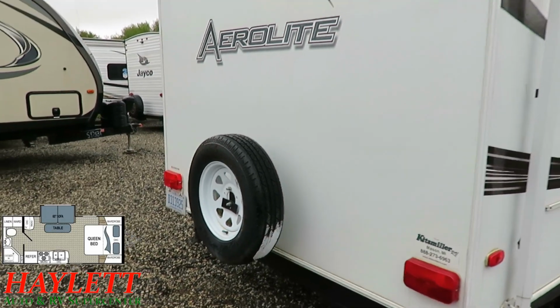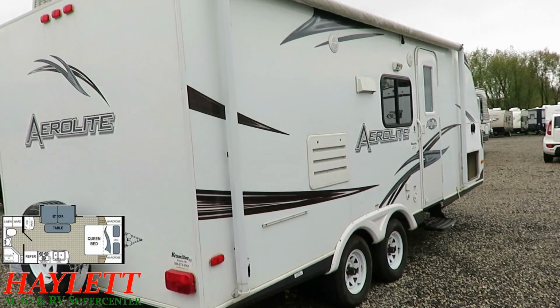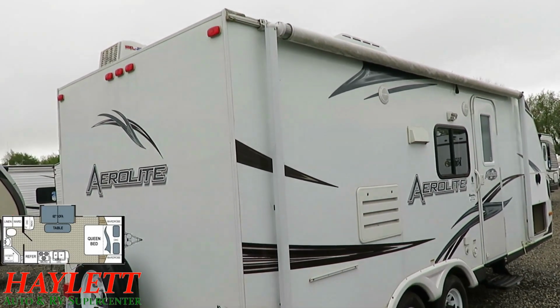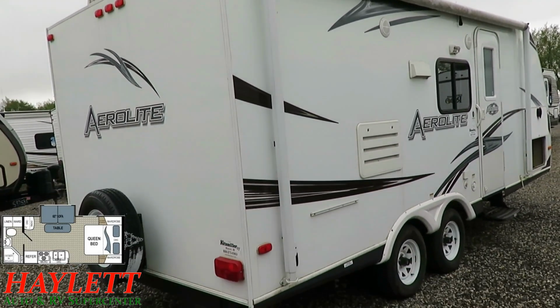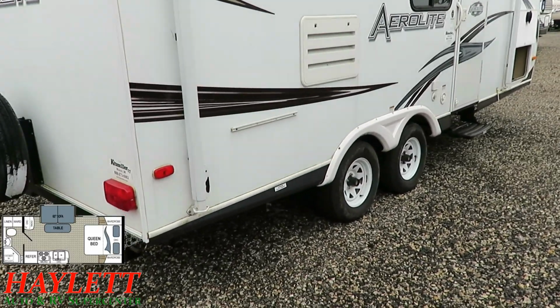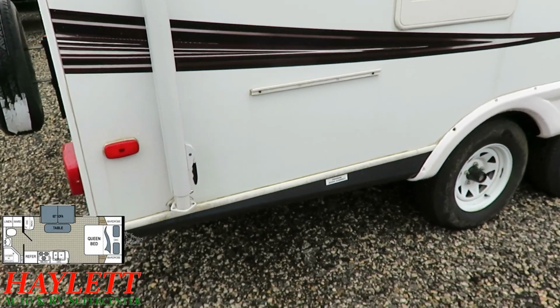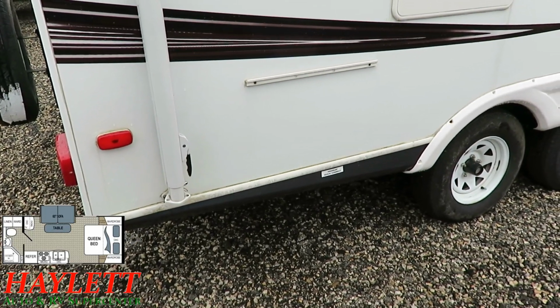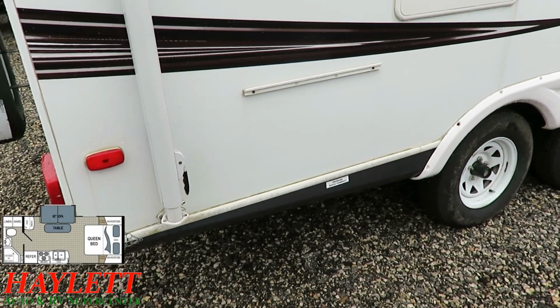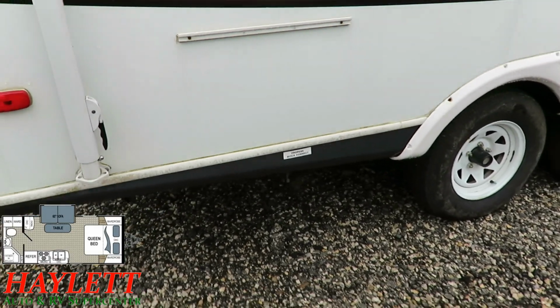So this is a heavy use of lamination product, like really this is a fully laminated product: roof, floor, slides, sidewalls, all that stuff. This is laminated to beat the band, all aluminum skeleton to help keep the weight down. That's part of the reason this thing is light despite its size. And we do have an outside grill area right here. Should you choose to, you could add a grill to that horizontal little metal rail that you see. And there is a gas grill quick connect right down below it.